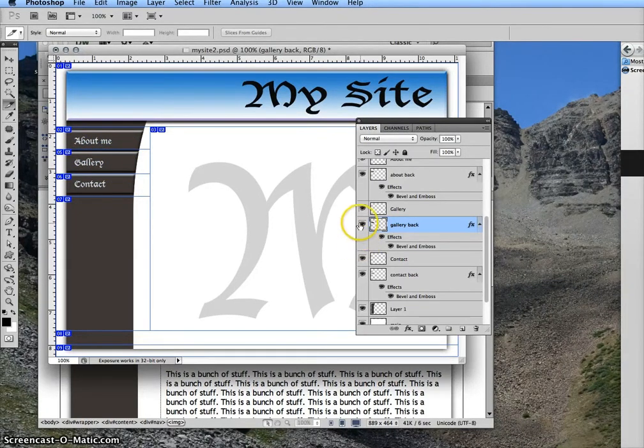Now, what I have here, if I turn the eye off and on, are two separate states. And so I'm going to save out these three slices separately because what I'm going to end up doing with these are rollovers.